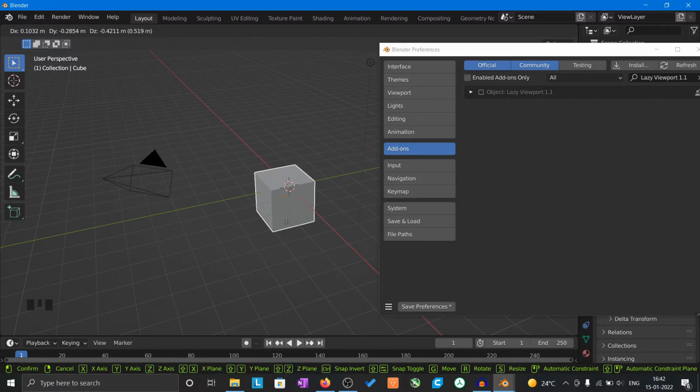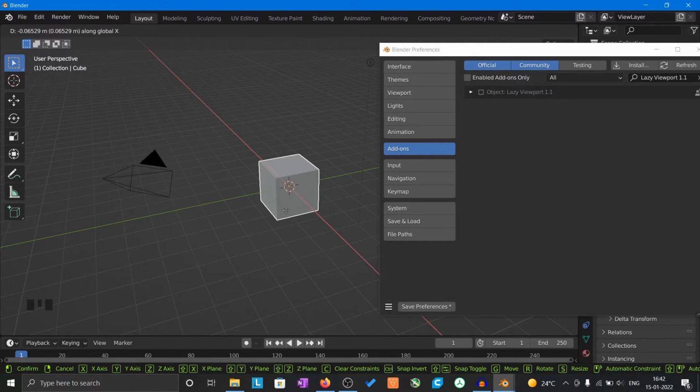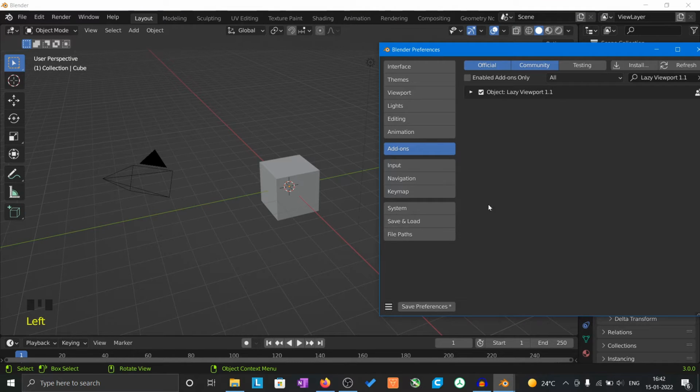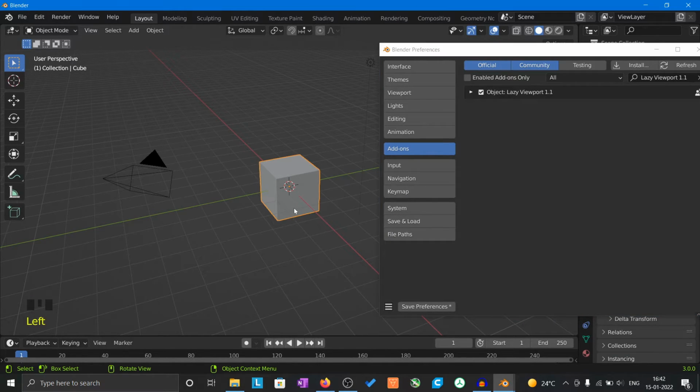I can control it using the specific axes X, Y, and Z, but there is a much better way to do it without clicking all these X, Y, Z. That's where the add-on comes into the picture. So I enable it and do the same thing. I select the cube and press G. You can see now this axis information is right on top of the object.